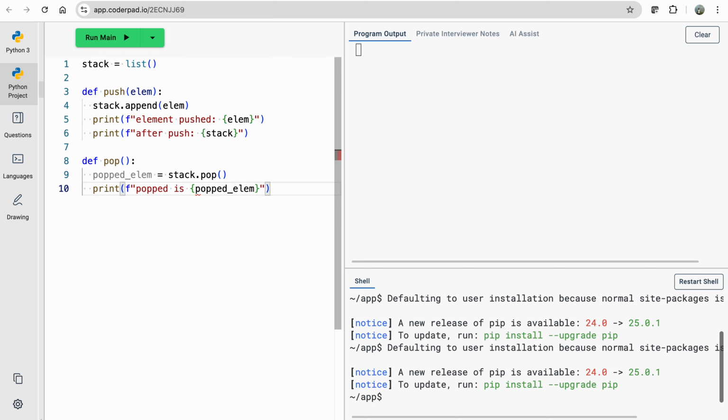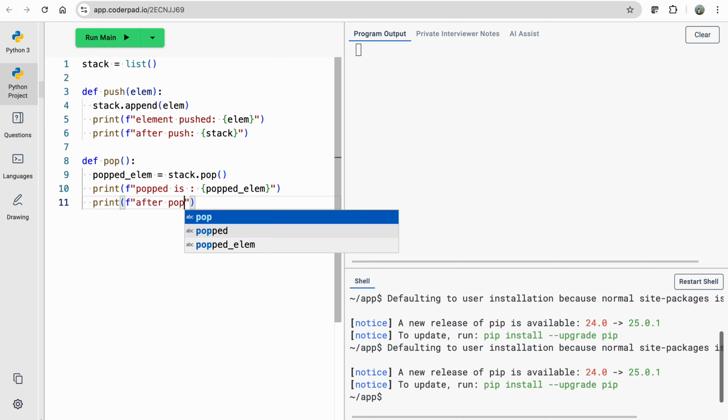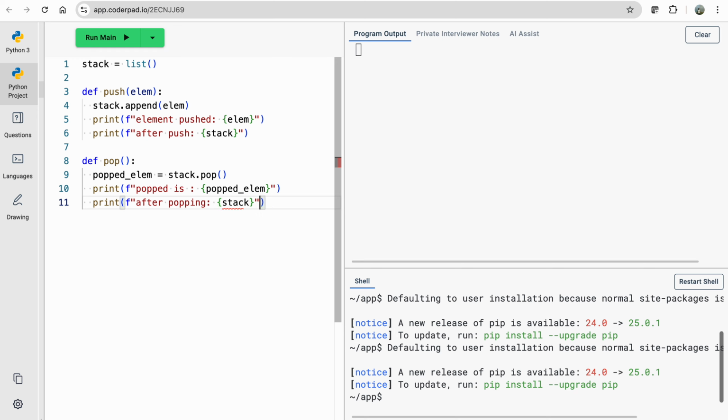Okay, that's it. Popped is, I'm putting a colon. And what is next? After popping, what is the stack status? Print a formatted string. After popping, I need to print the stack.